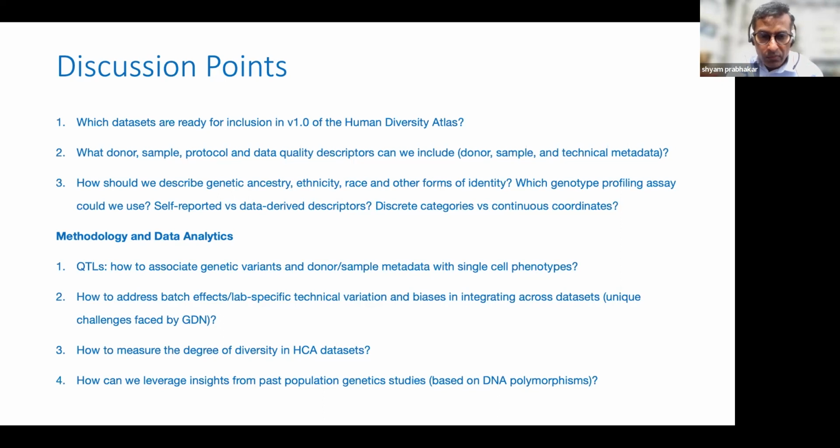So I think the way to move forward here is to appoint a representative from each team who can get involved in more detailed discussions with the GDN of what really is allowed or not allowed in terms of data sharing for their network. And then how much can we do, right? And just some simple scenarios. Let's say you cannot under any circumstances share genotype data, full stop, right? Does that mean you're ruled out? No, you're not ruled out.